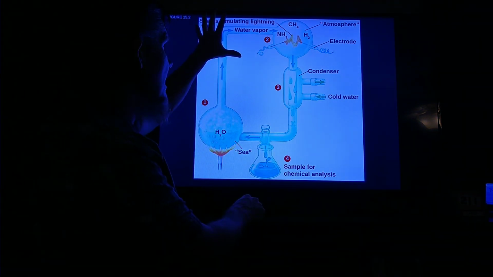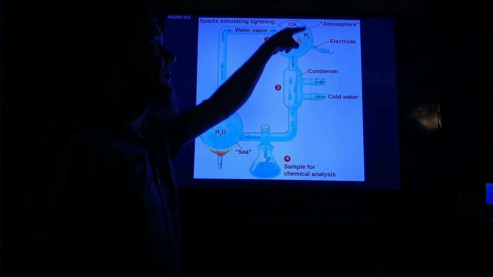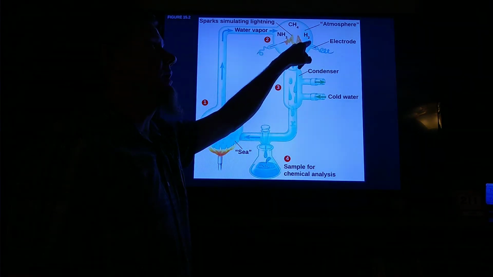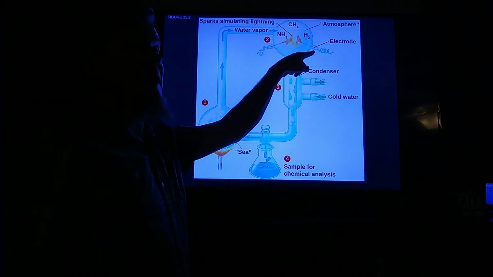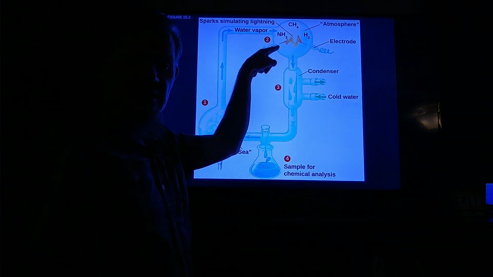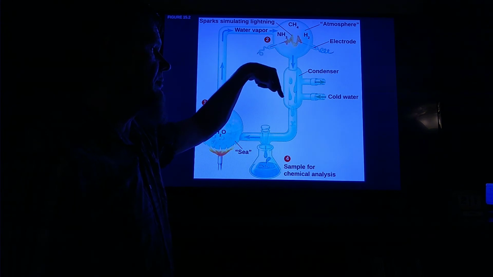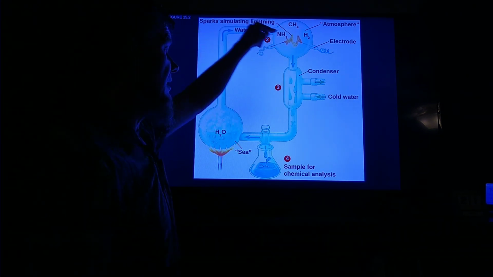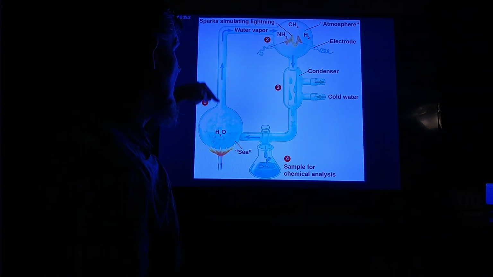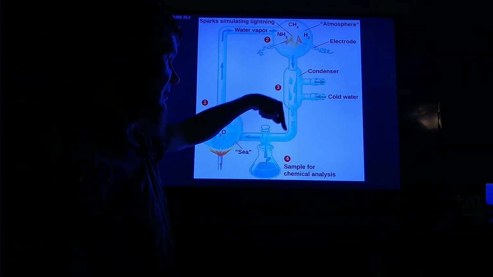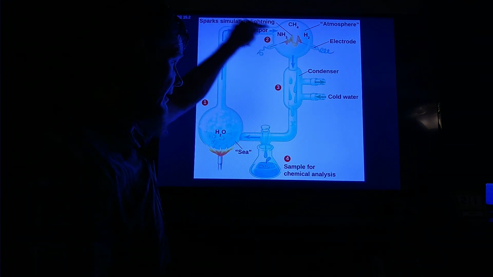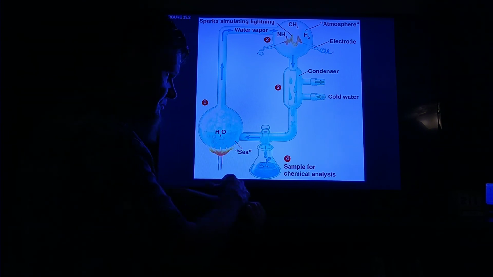The vapor escapes. It comes in here with the mixture of the methane, the ammonia, the hydrogen. We've got the scientific spark plug that's creating the electric current. And then it goes through a cooling chamber. The cooling chamber makes this a big circle like this. So the gas goes up, reacts, comes down, back and forth, back and forth, back and forth. It's a big sealed system.